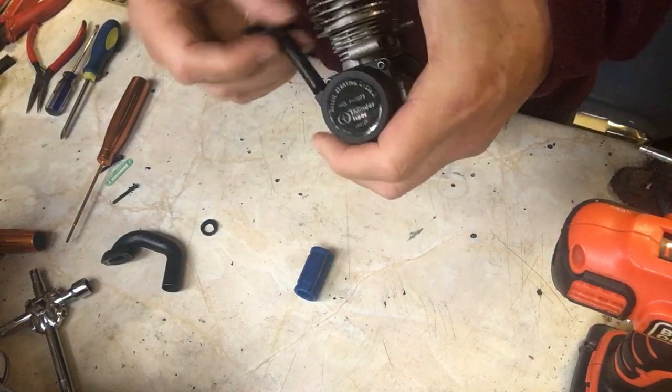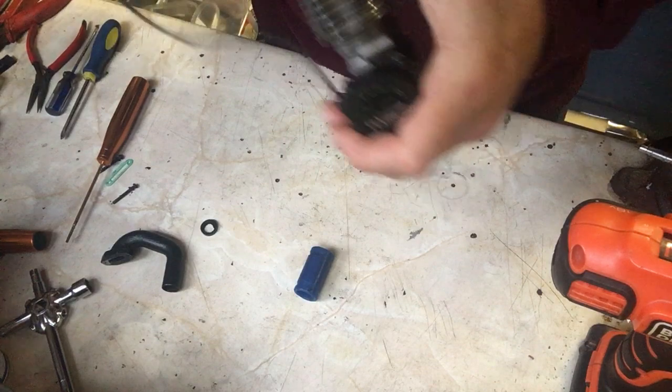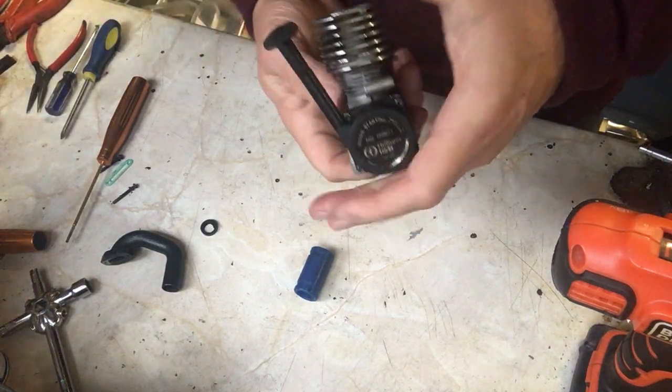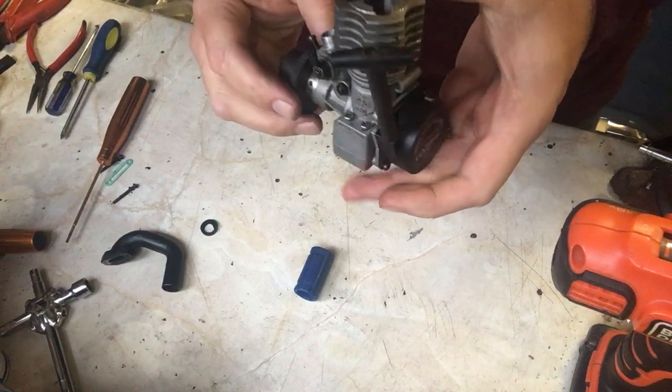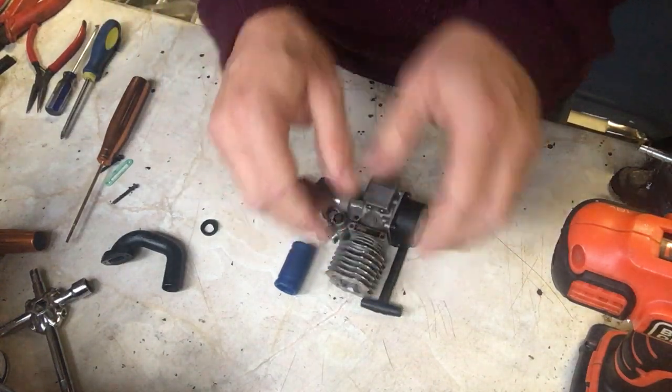Now we'll just do a double check, make sure that works all right. Yeah, it's a little bit loose on the pull start. I will have to tidy that up before we start using the engine, which I will do. But there's just one other job to do, and that is the exhaust.